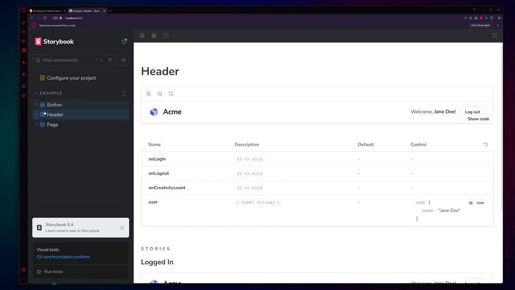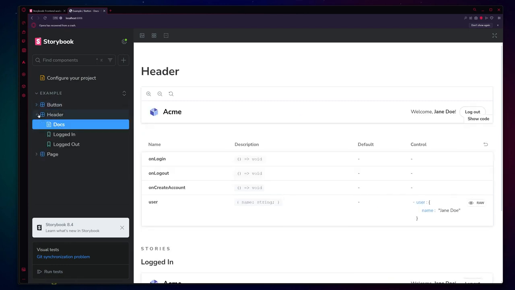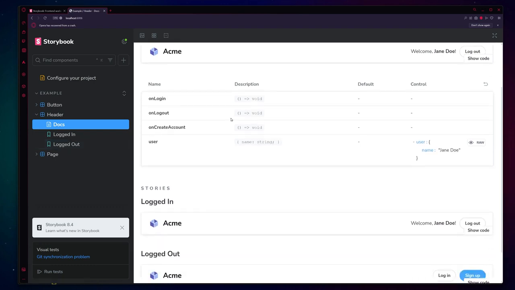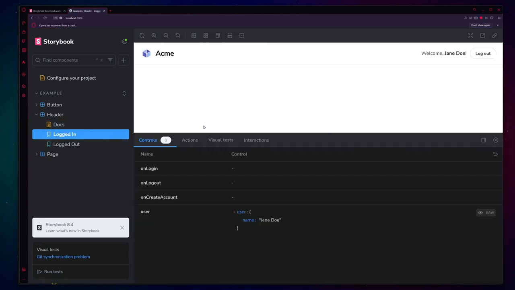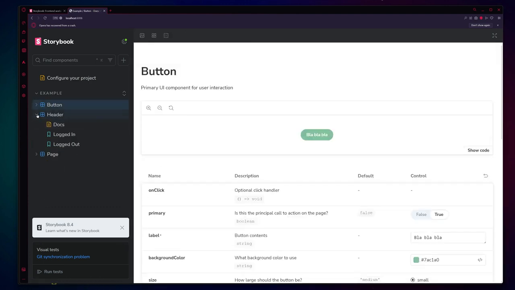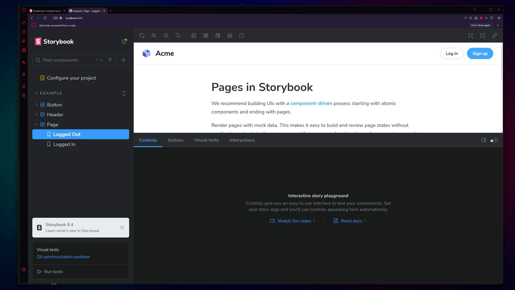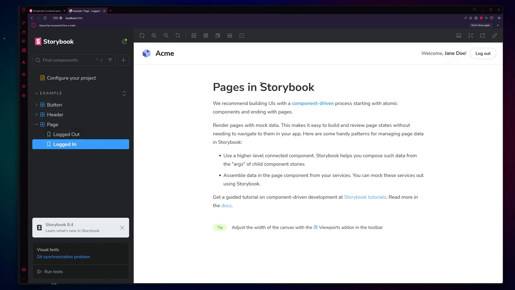Then we have a header. You are not just limited to creating a simple button component. You can create entire headers and also entire pages if you wanted to. So this is how our header component will look like, and we can also provide this documentation for our header component, and we can also see there in action. So if I click on there, here you can see this is how we can interact with our component. And there is a lot of stuff. So yeah, I'm just saying you are not just limited to styling your button component, you can also provide the header. You can even provide your entire pages. As you can see right here, this is the entire page that you can test, and you can also visualize there inside the storybook. And now if I click on there, once again you can also see there.